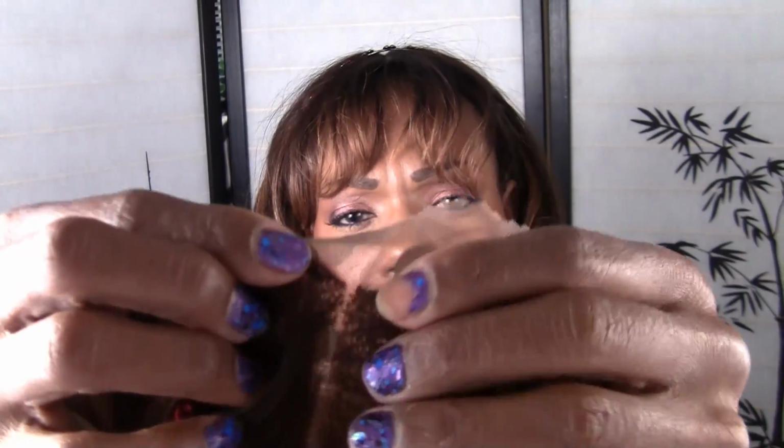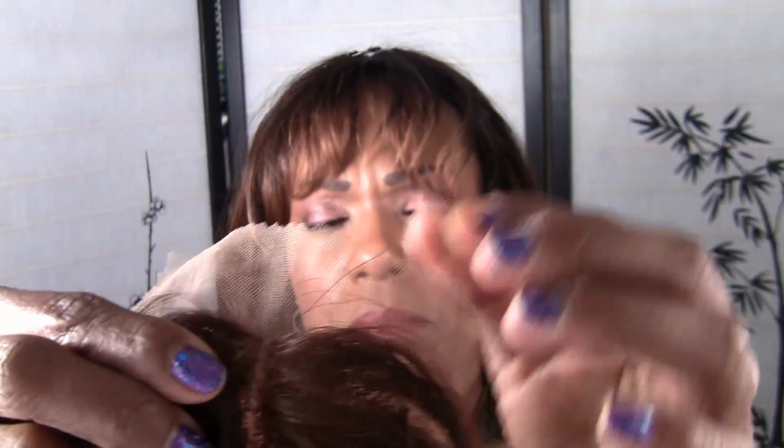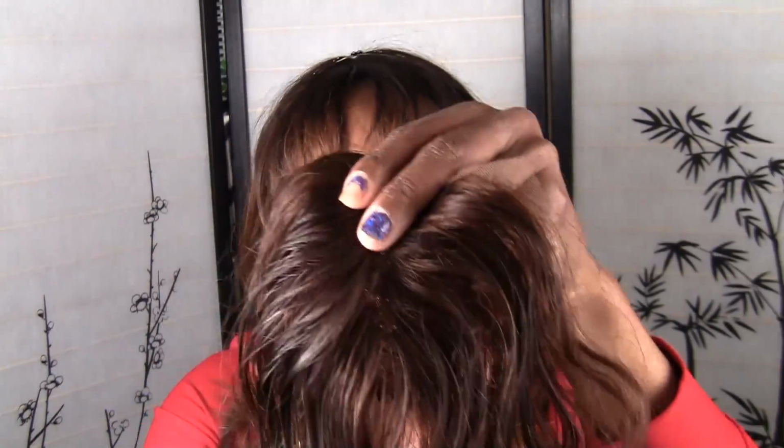But if you have a closure like this with a defined center part, you're not going to want to put any color right there on that part, because you want that to be open and colorless so it can blend right in with your scalp. And then, when I wear my hair back, which I haven't in a long time, I normally just gel my baby hair over the edge of the lace, and that tends to work for me. But I think you just have to kind of do what works for you.